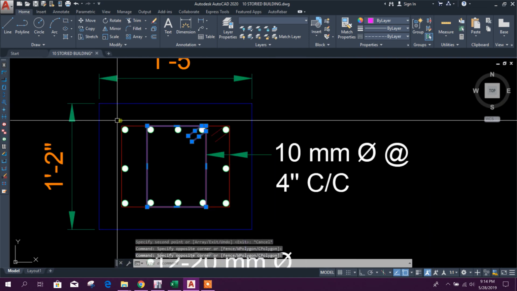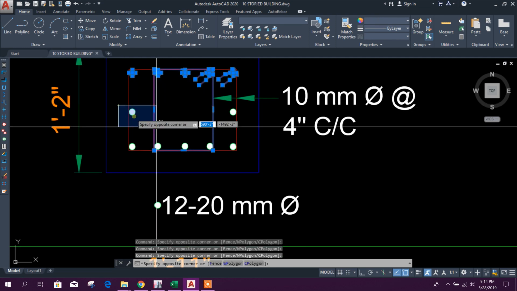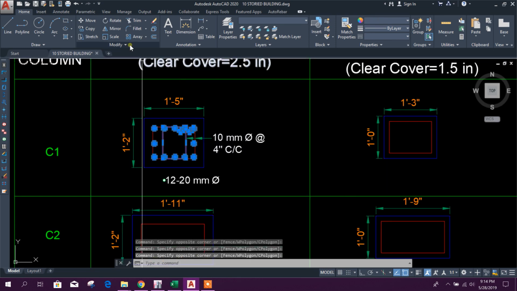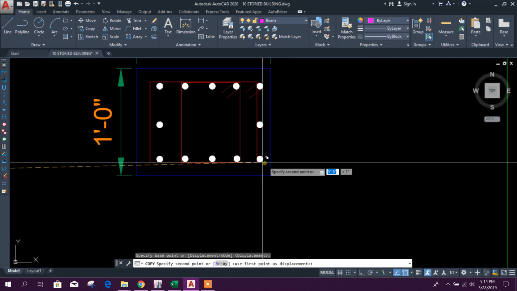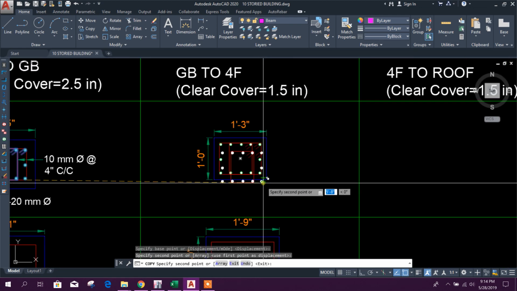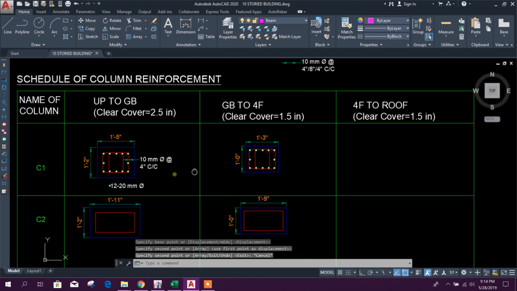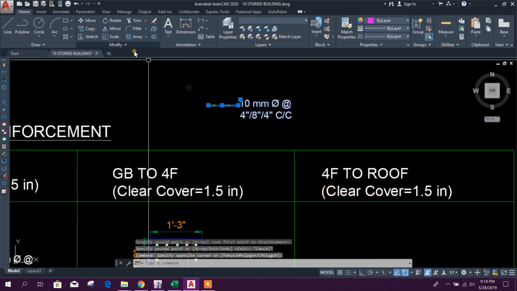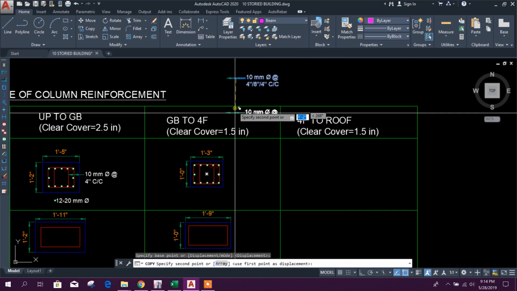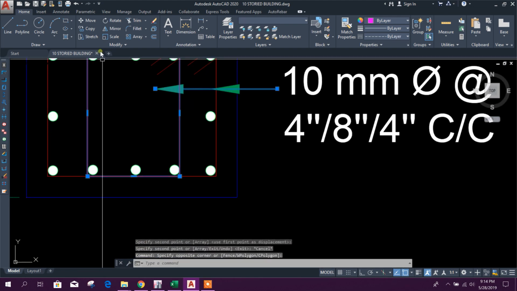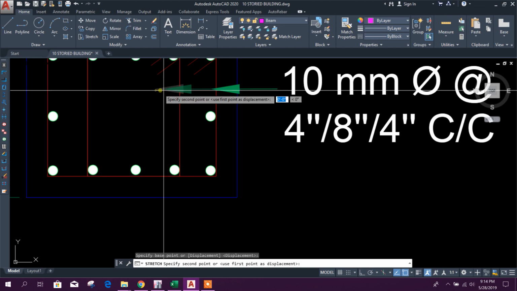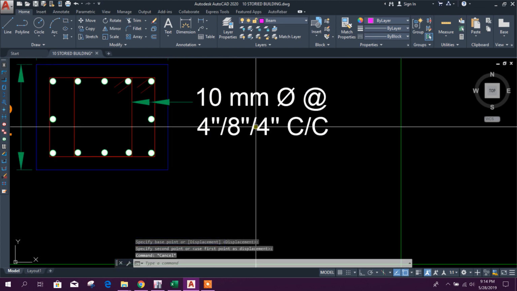Now this one we can copy here, like this.